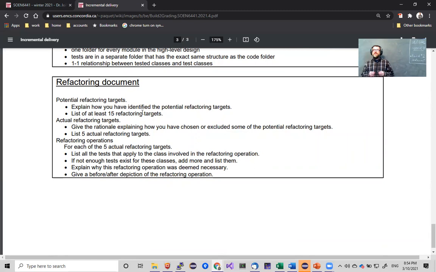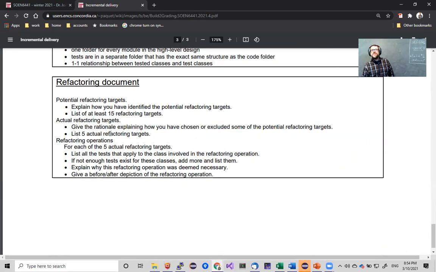So first you list 15 potential targets for refactoring. Then you have to discuss with your teammates and figure out which 5 of them you will choose to actually implement as refactoring actions. That would be your actual refactoring targets.